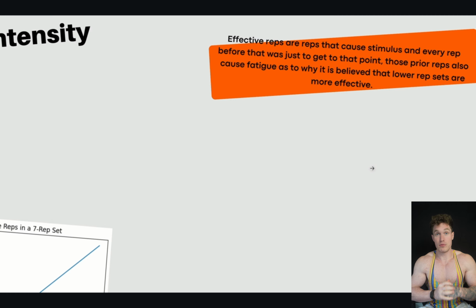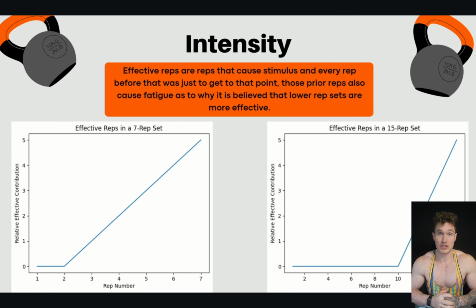But as I said, most people will land in 1 to 2 when they think they're actually at true failure. So aim for true failure, go from there. If you start to find that you're getting wrecked way too fast, or you're really feeling your central nervous system, then obviously you actually will back down a little bit. Now, true failure means not grinders to absolute death, but it means the last really decent rep, and not doing the half rep essentially. So effective reps are just the reps that are going to be causing stimulus, because every bit of that set before that was just to get to the point where you're causing stimulus.